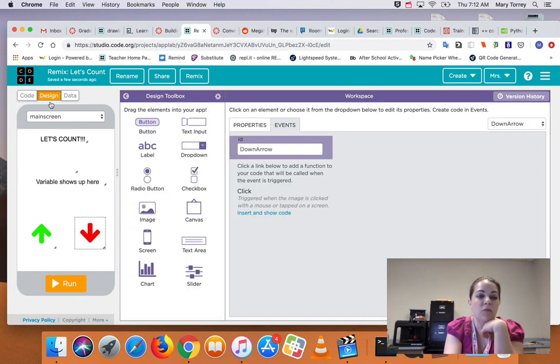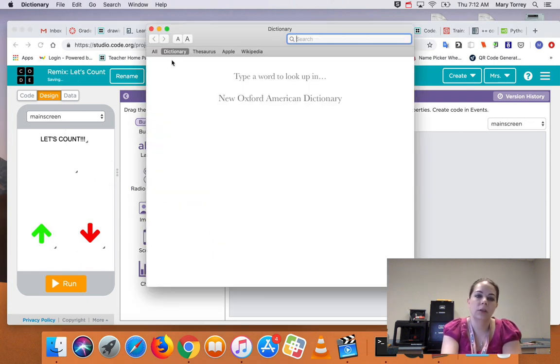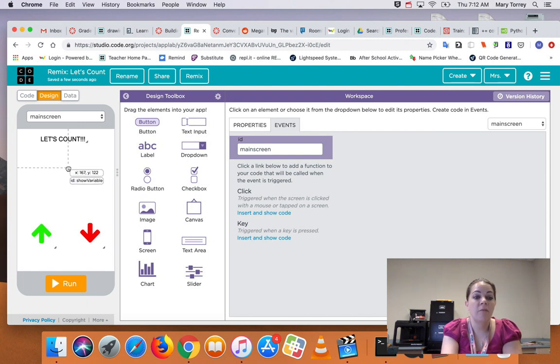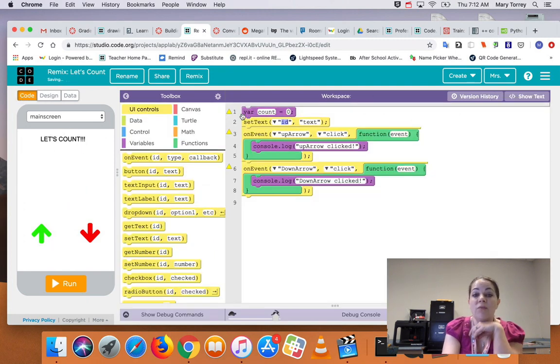If I go into my design mode, I can see that there is a UI element here and there is one here. So you can use your ID show variable or your ID display var. Either one works. It was mainly there just to give some information, but I'll take either. Personally, if it were me, I would move this over. And now I have my ID of show variable. Okay. So I'm going to go here to my code.